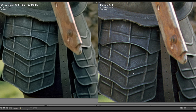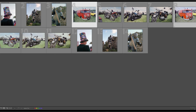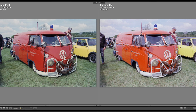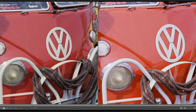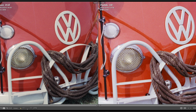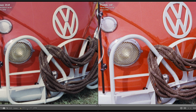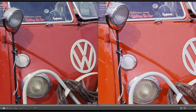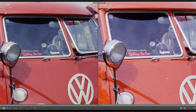But as you can see, you are getting a more detailed scan. So if we go to the 250D, colours are different, but again, you can tweak that. That's easy to do. But if we zoom in here on this fine detail, there's such a big difference. It is quite a little bit of a magenta in this one, but there is a difference, and I think it's worth it if you're going to be shooting a lot of 35 and you want the best scan.